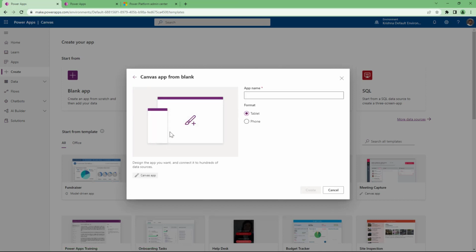The time you click on Create Canvas app, it is asking you what format you want to create. Remember, we have discussed that Power Apps is meant to provide mobility.